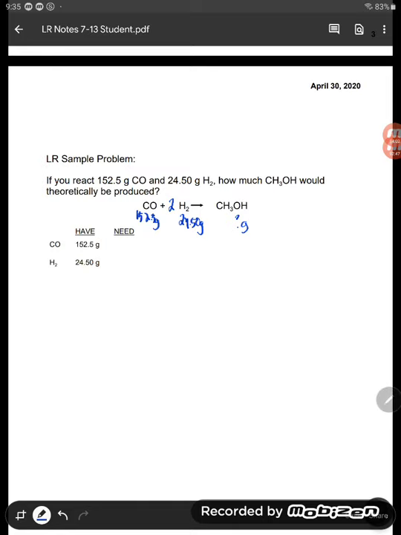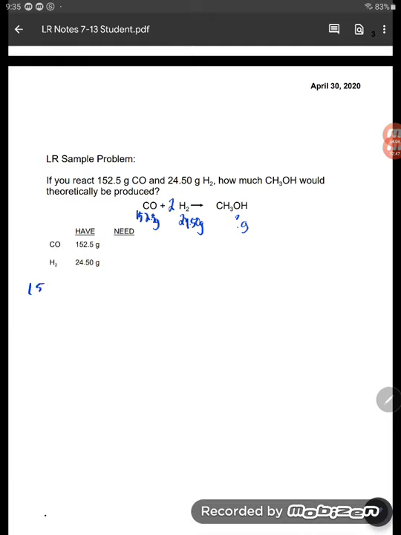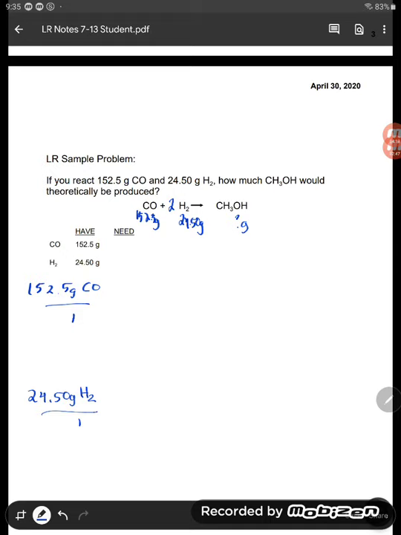We're going to need to do both reactants. So I'm going to go ahead and write the mass of both reactants. And we're going to do dimensional analysis with both of them. And we're going to convert one reactant to the other. So it doesn't matter. I guess you don't technically need to do this bottom part. So let's go ahead and not do this bottom part here. We're going to convert the carbon monoxide, the CO, over to H2.